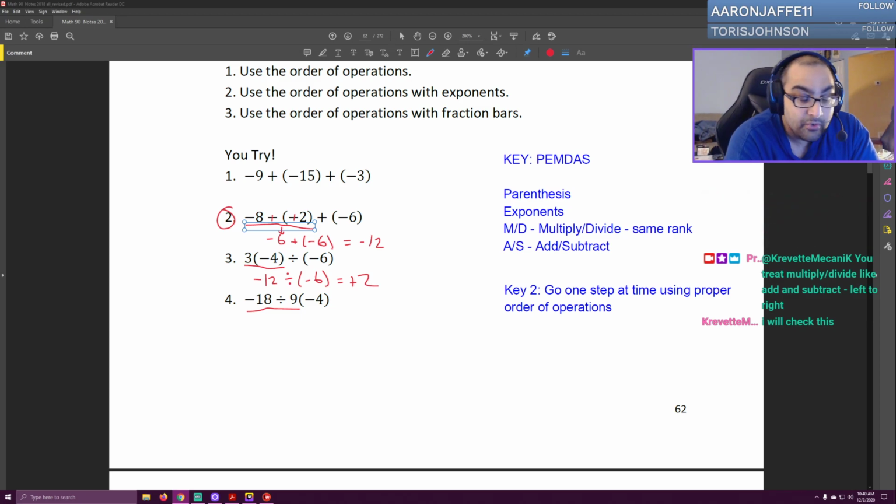I can understand that you get some ambiguity there, but in order of operations, we go left to right. You treat it just like add and subtract, where you just go 1, 2, 3, 4, 5, 6, 7, 8, all the way down the line with adding and subtracting numbers until you get to the final result. Same thing actually applies for multiply and divide.